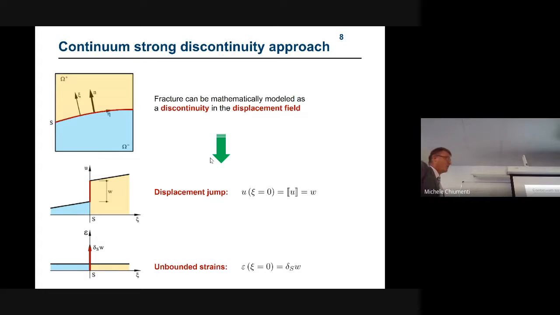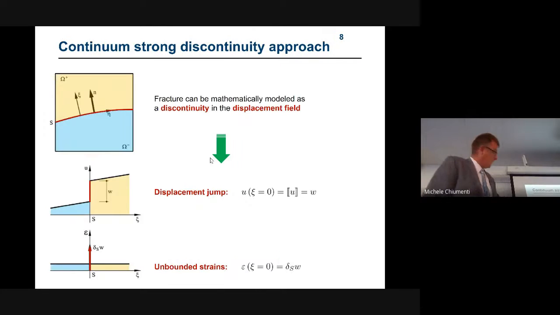So, first of all, when you are going to have a crack, you typically have a discontinuity in the displacement field. Okay? We call it strong discontinuity because you have a jump in the displacement. You are breaking, so you have a jump in the displacement, and because the strains, as you know, are the derivative of the displacement, if here you have a jump, here you end up with an infinite value. So you have an unbounded strain value. It's clear. So here you have a jump, and here you have unbounded strains, because this is the derivative of this function.